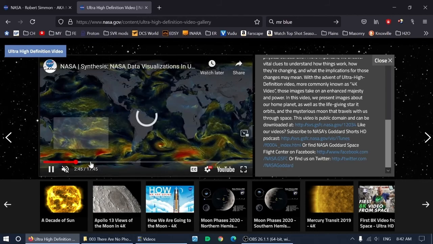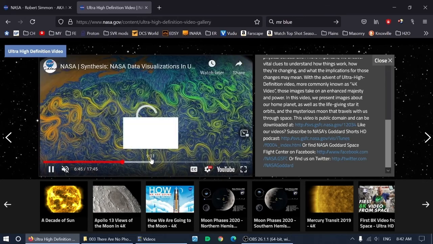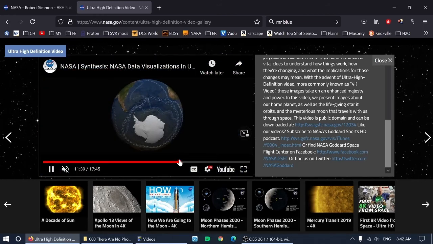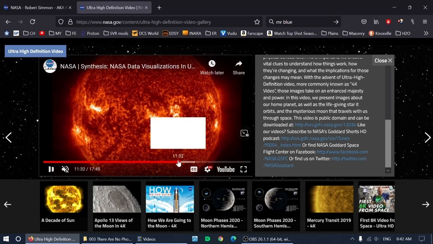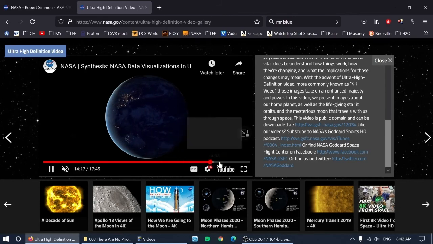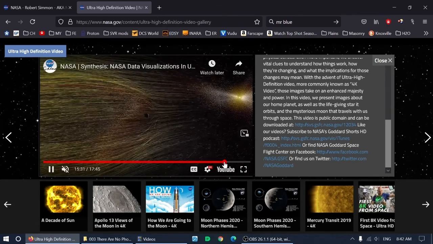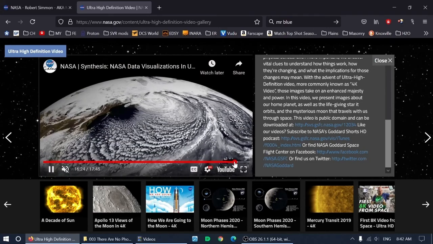This is the level of stuff that they're able to do. Let's look at that. It looks very cool, but that is not reality. Clearly a CG model. Same. Same.